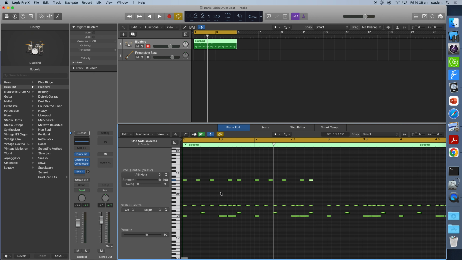By the way, if you want to use another technique of inputting notes, once you've got a 1-bar pattern that you like, or a 2-bar pattern in this case, you can click and drag over the notes you like.